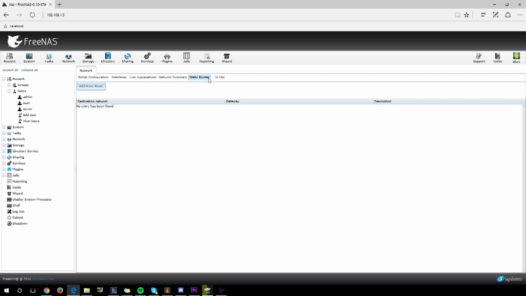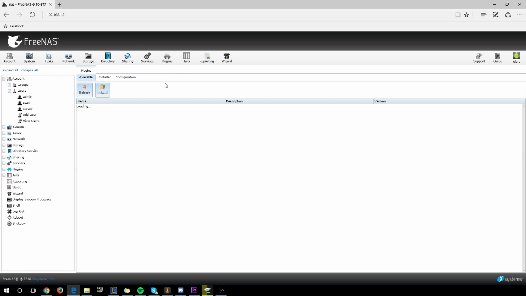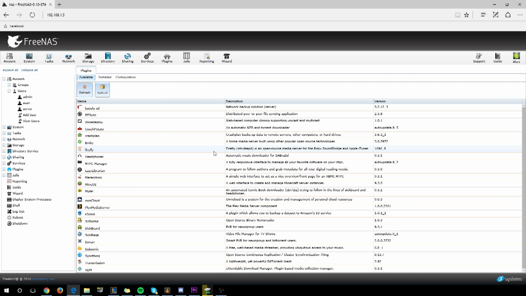A lot of this other stuff you don't really need to deal with. Here's a quick little network summary. The reason why I changed this to Google's DNS is that when you go to the plugins tab, sometimes it doesn't download properly when you're using your default DNS settings. Instead of changing it to only the Google DNS settings, you're going to have issues, because if FreeNAS is trying to look for a file or a computer, it's going to talk to Google first and then try to talk back, but Google doesn't know what your home environment is. So make sure you set that as a secondary or something like that.